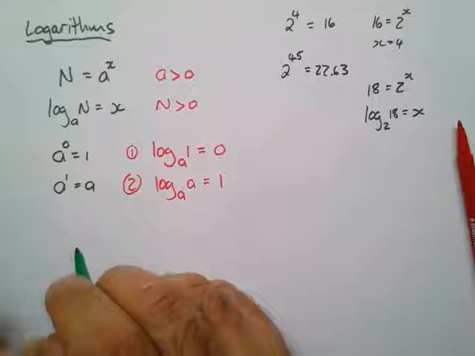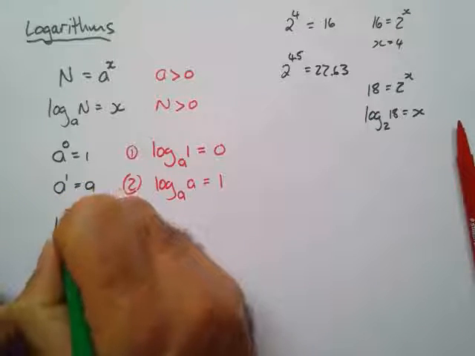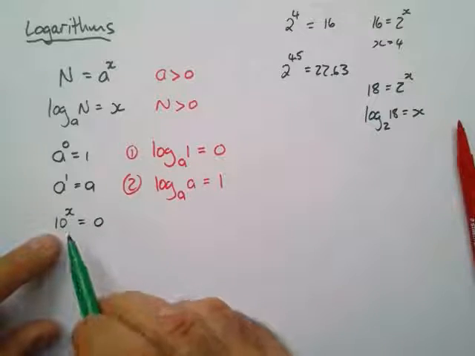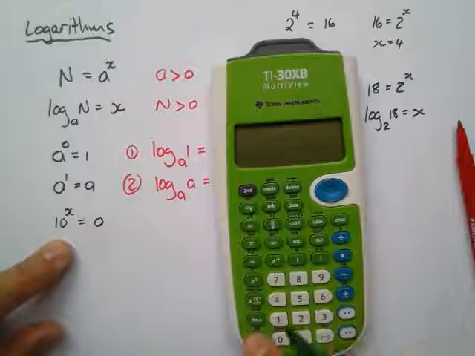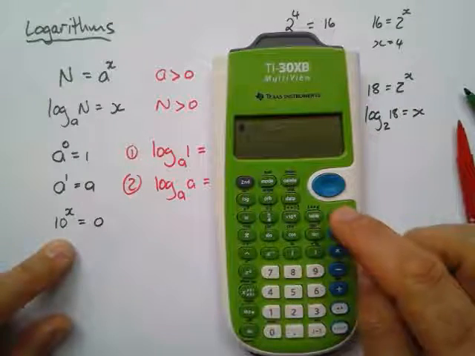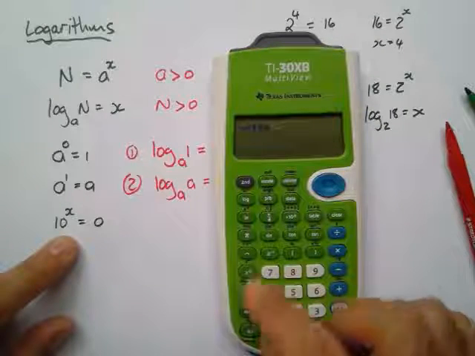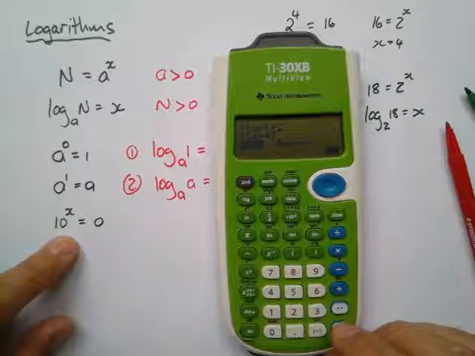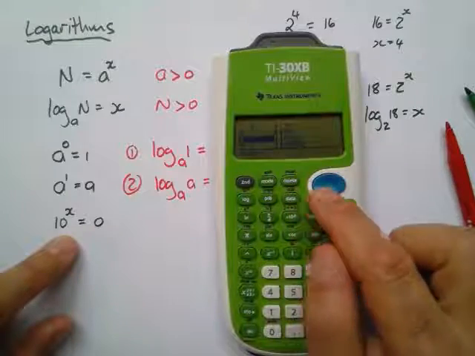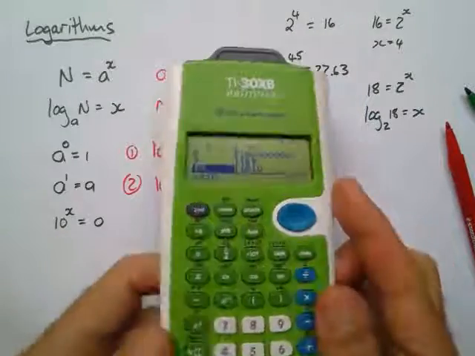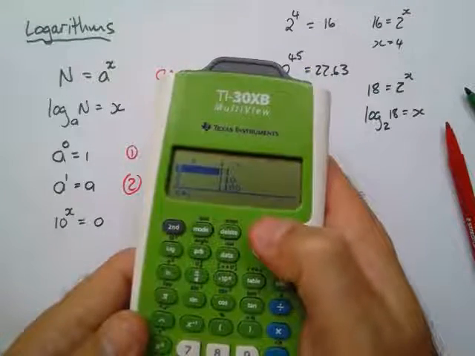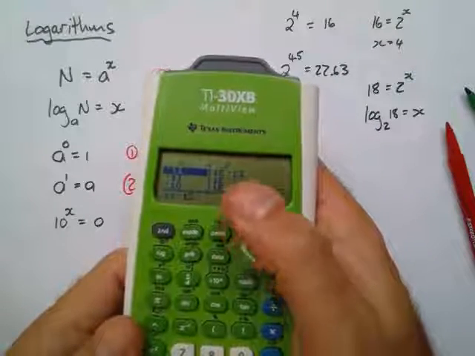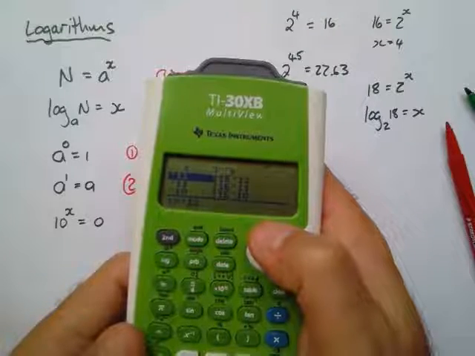The last one is that 10 to the power of x can never be 0, no matter what I put in for x. I'm just going to use the table to show you clearly. If I say table, 10 to the power of x, enter, enter, enter. You can see that if x is 2, 3, 4, y's value just gets bigger and bigger. And if x is getting smaller, it just becomes a fraction, 1 over 0.00 and so on. But it never can be 0. It's always 0 point something 1. So it can never be 0.